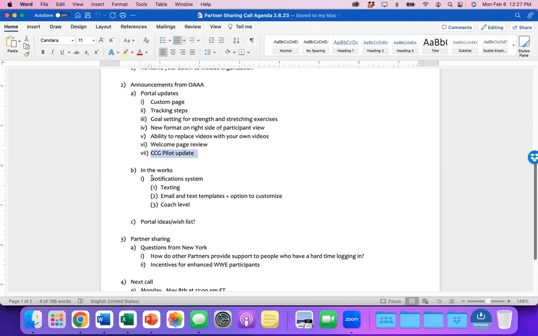Our notification system in the portal is going to be much more robust. So all of you will have the ability to either use a template for your emails or completely customize your emails on your own within your own portal. And you'll also be able to designate different enhanced groups to get different emails.